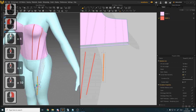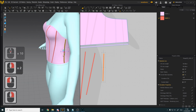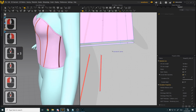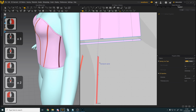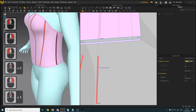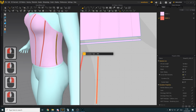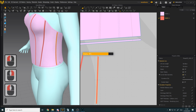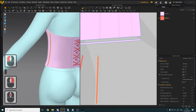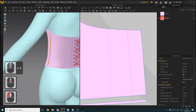Okay. Superimpose over, and again I have my lines crossed, but it's so easy to fix. It can also be done with Control B, but this works as well. And last but not least, on the back again.